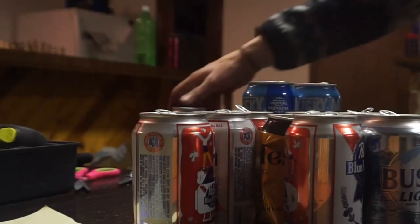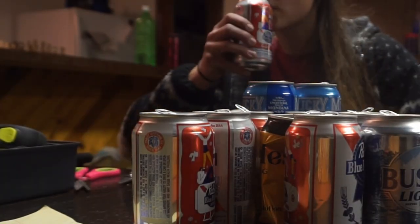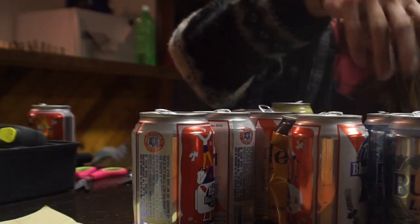Over the past winter, me and my neighbors ended up with a lot of beer cans on our hands. And I wanted to find a way to take something as common and readily available as beer cans and make it into something completely different. I've been pretty interested in textures and organic shapes and the way that light plays off of different shiny surfaces. So this project was a cool way to bring that all together and recycle some of the beer cans.